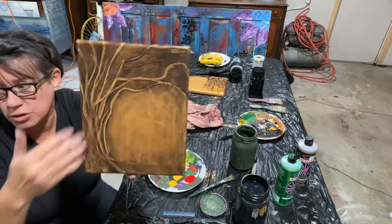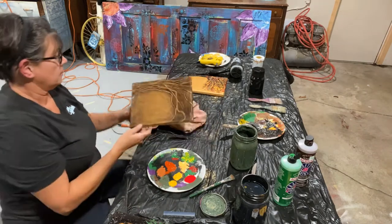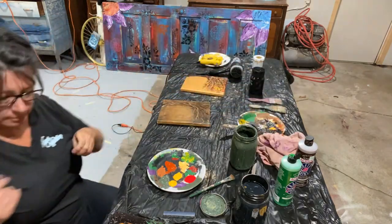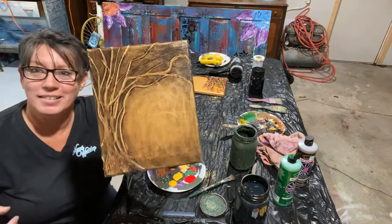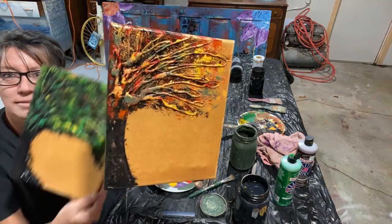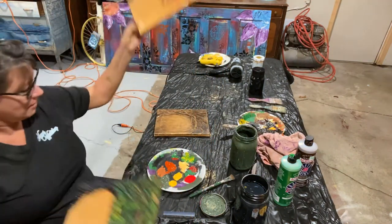And then you can paint your tree however you want. So that's pretty neat. So you can do different kinds, different ways. And that's all there is to it. Hot glue art. Different seasons, different trees. It's pretty cool. You can see that texture in there. See it?